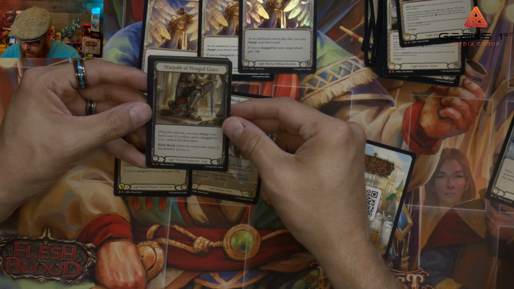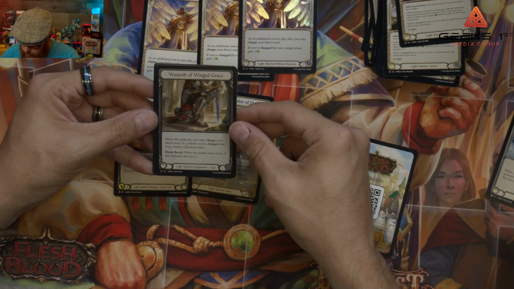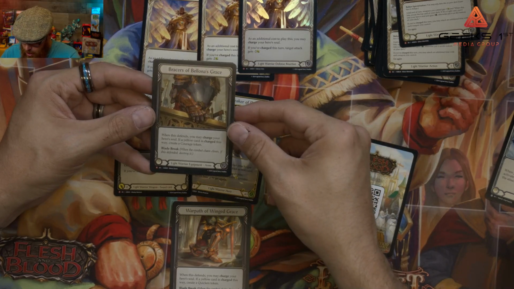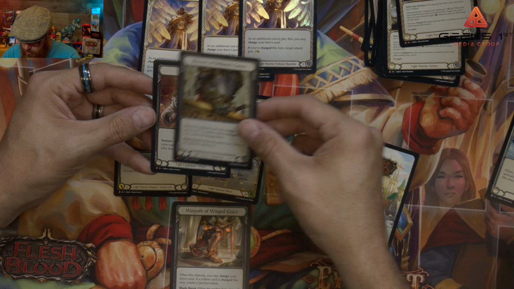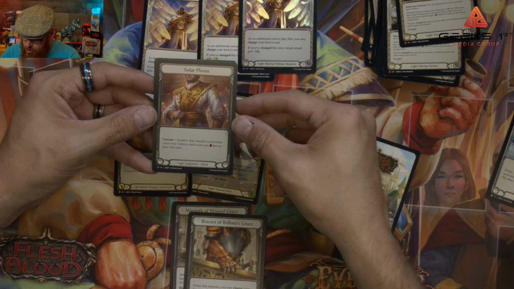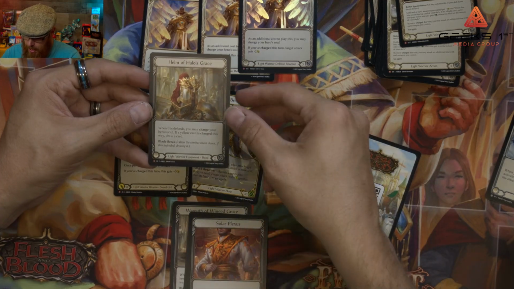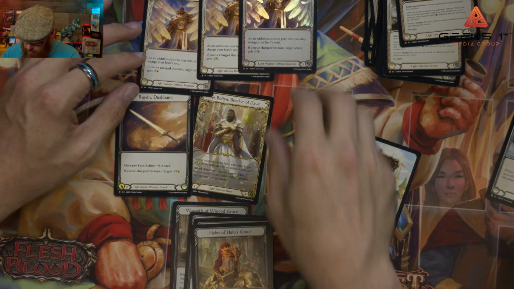We got Warpath of Winged Grace. This is a Majestic, and it is a rainbow foil. That's very pretty. Then we have Bracers of Balana's Grace. Again, a rainbow foil here. That looks pretty. Solar Plexus. This is also a rainbow foil. And Helm of Halo's Grace. So yeah, that's it. That's beautiful.